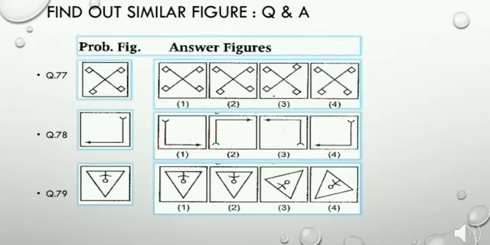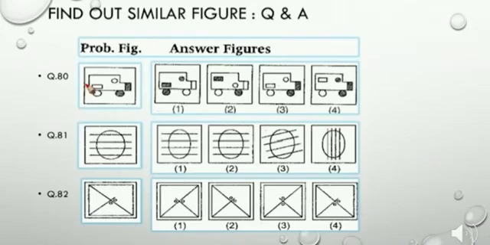Let's go to the next question, question number 79. Let's check for this portion alone. Is this portion available here? Yes, available. In option 2, no, because see this arc and see this arc, both are not the same. In option 3, here it's missing, nothing is there. In option 4, here it's not there. So option 1 is the correct answer for this question.